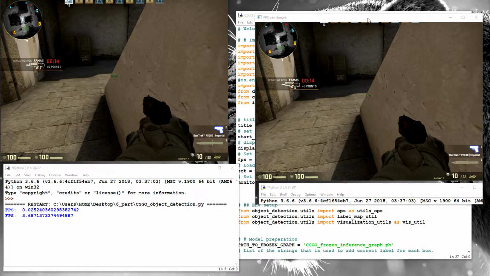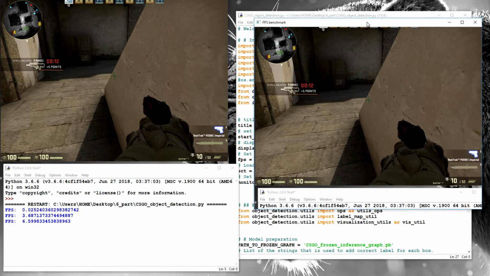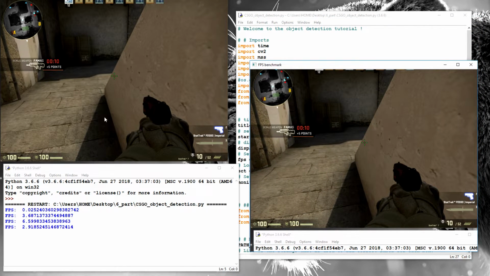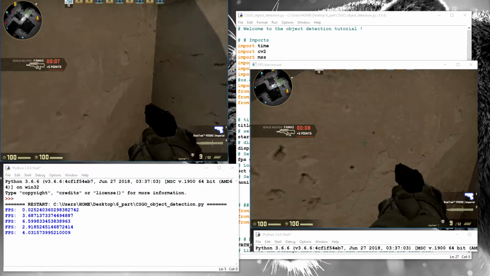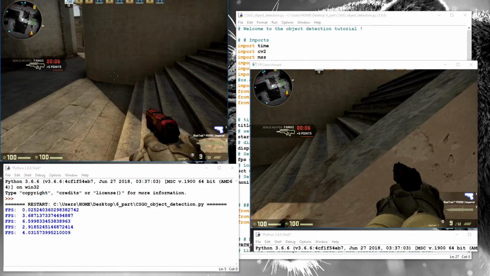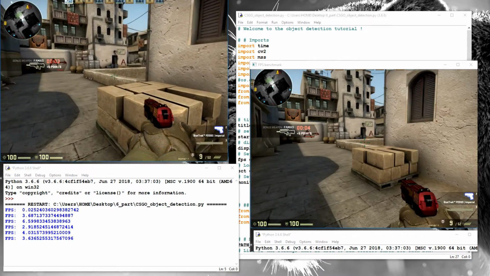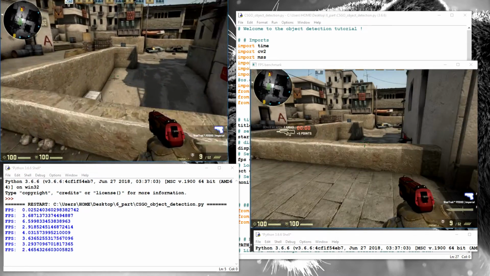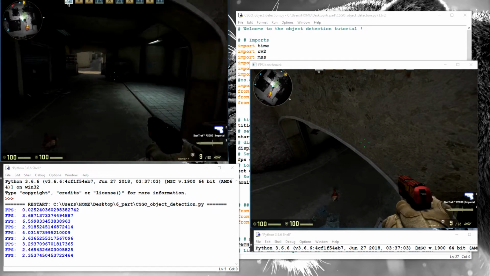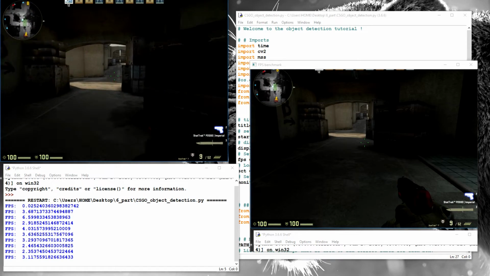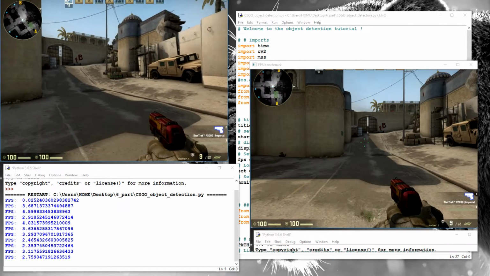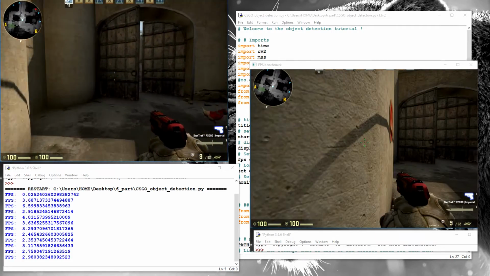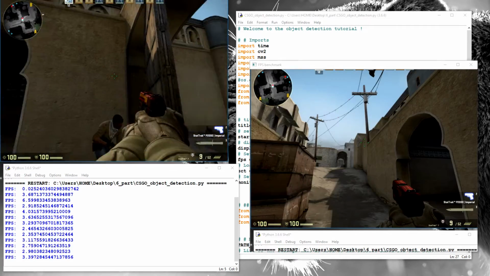So here it is. I think you should see it. Here's the FPS I'm receiving, it's 6.4. When I'm not recording it's higher, but I'll think about what to do with this later. Right now, let's try to find someone and see how we detect our enemies.